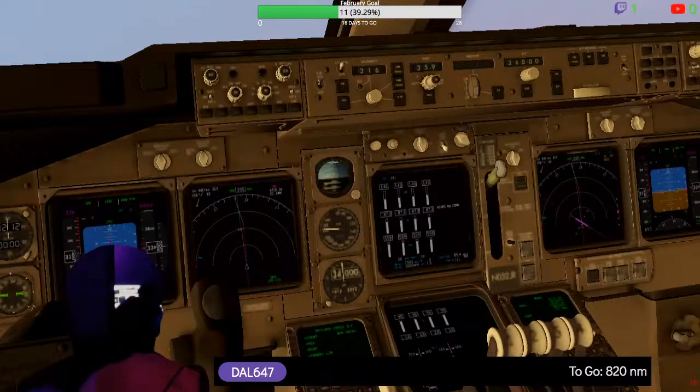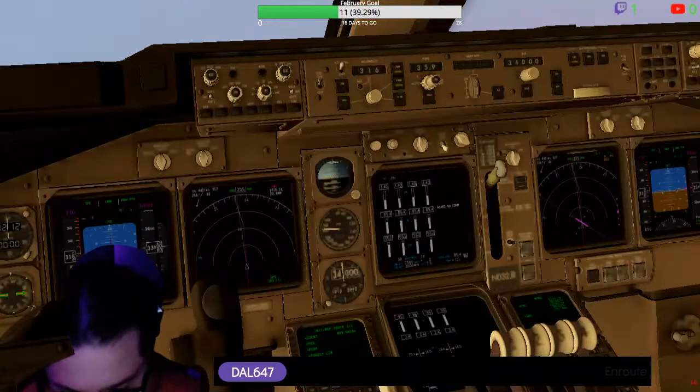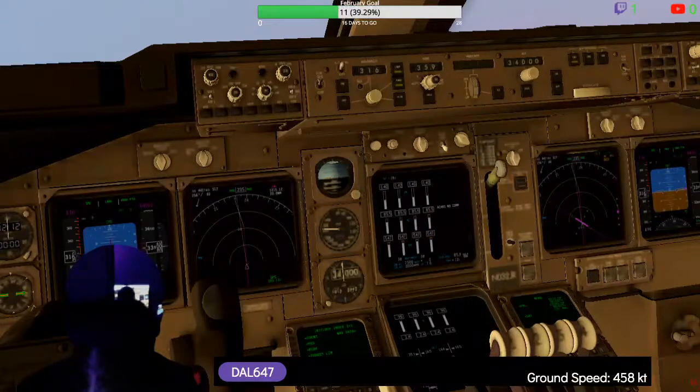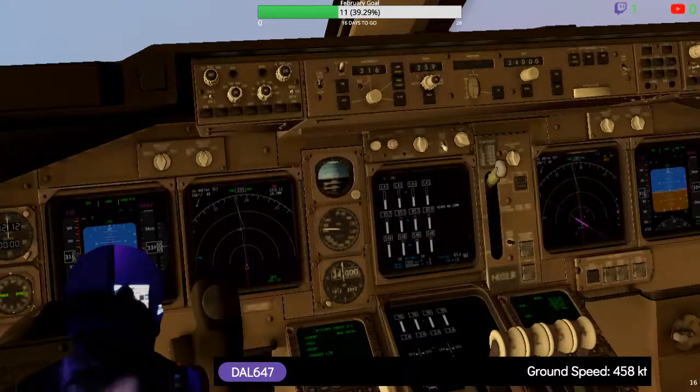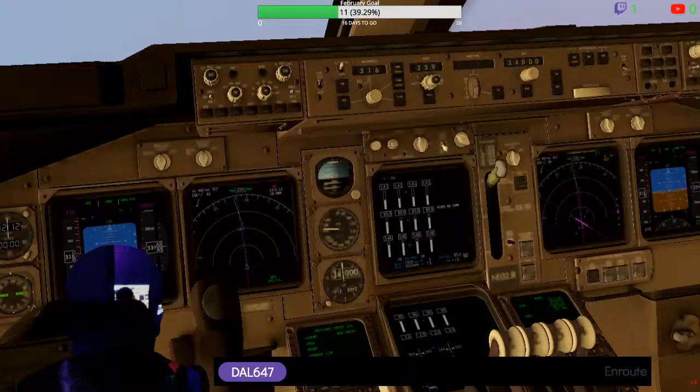Yeah, I was looking at the guy that left when we left, and he is currently over the Great Lakes. KJFK to PHNL, bro. 40,000 feet in the sky, about to go all the way down here.